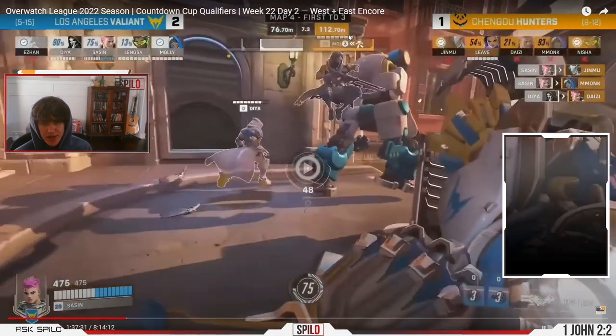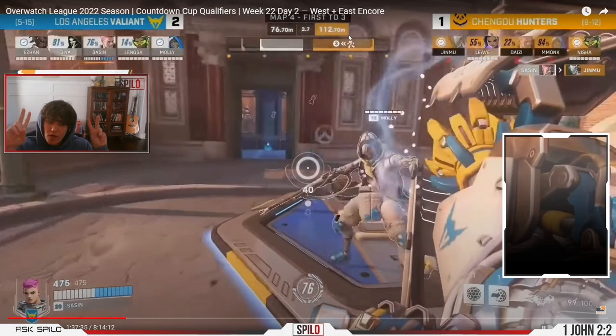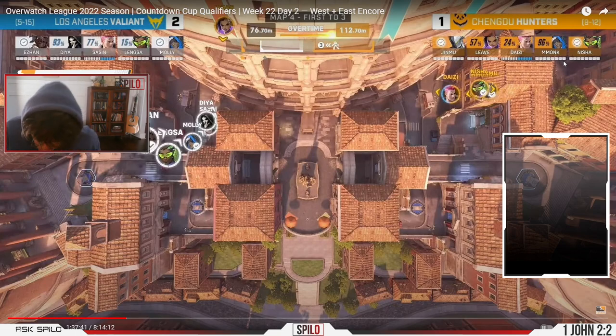The last thing I'll say about push is it has a tendency to be very reverse sweepable. Now, what I mean by that is we talked about how many fights it's going to take for Valiant to win when Shengdu took the lead, like four fights, right? But remember, overtime respawns matter. So if, for example, right now, Valiant wins this next fight, Shengdu is going to get overtime respawns, which means that Valiant might not have to win four fights to win the map. They might only have to win three. So just keep that in mind.